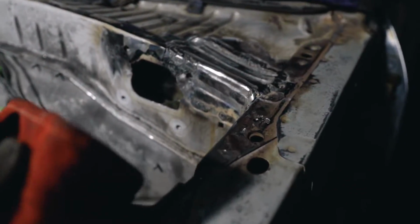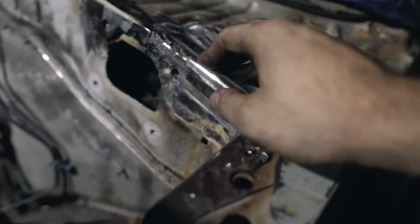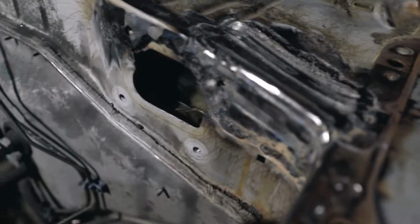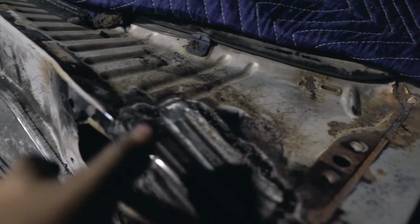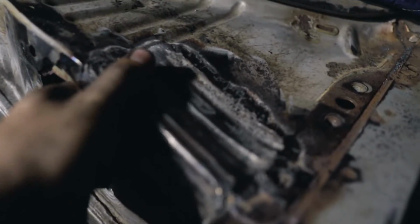This other one was a little tough too. Thankfully, none of this is gonna be seen. It just needed to be structurally sound, and it's solid on there. Before, this whole panel used to flex, and now it's all good.